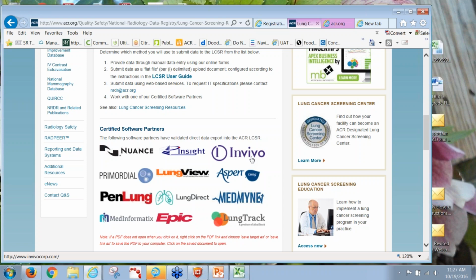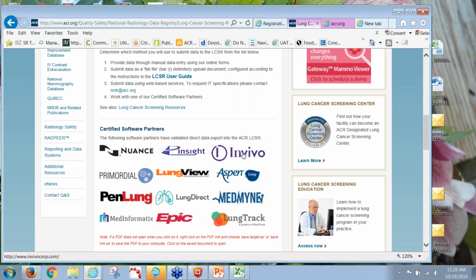Now, how they do their data extraction, and if they're using your RIS or your billing or an EMR, EHR, it's entirely up to them how they want to perform that data extraction. And it's also up to them how they're going to submit the data on your behalf. Some of these vendors will do the data extraction, and they will put the information in a flat file upload and simply present it to you, and you would do the upload portion.